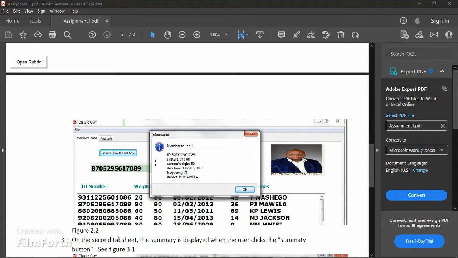So we are reading the information of the person. Here we have the weight, the ID, the current weight, and so on, until the name of the person. So this is the message dialog.